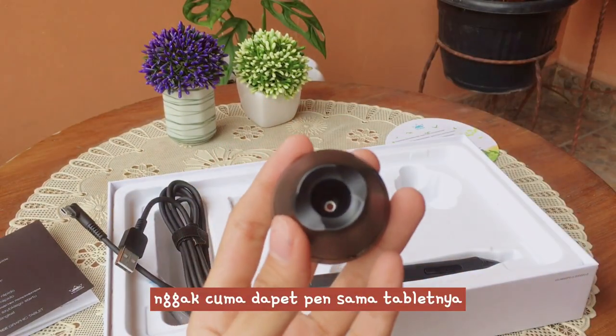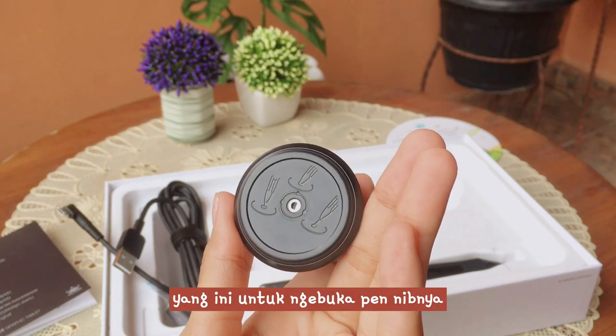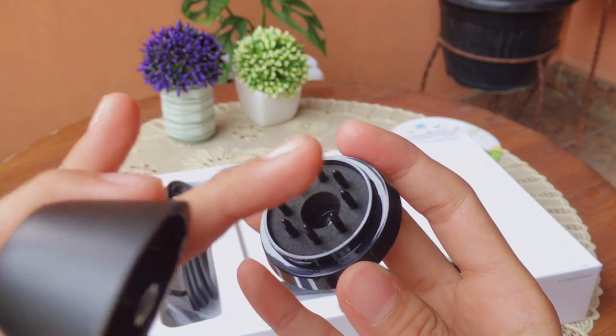I also got the pen holder. The tiny hole helps you to remove the nibs. And there are 8 removable nibs.